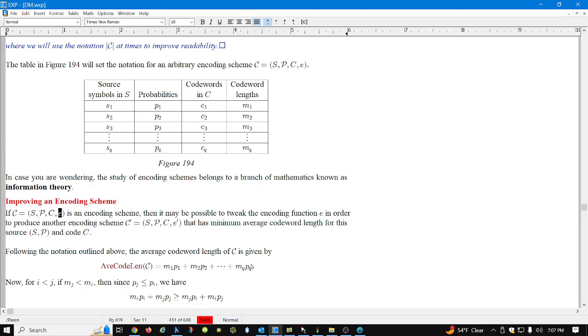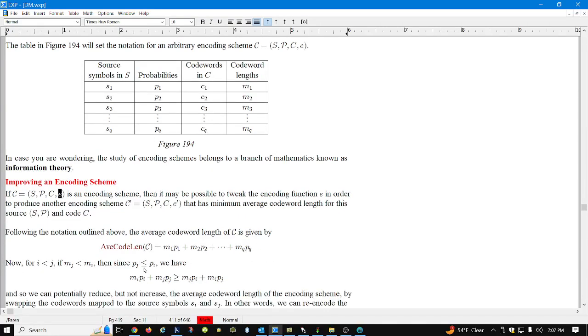Now, for one term here, the i term and the j term, maybe I should have added those in here. Okay, they appeared like magic.